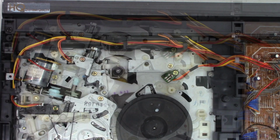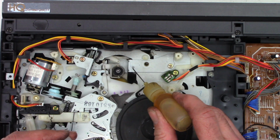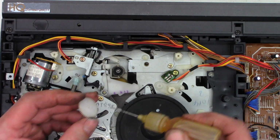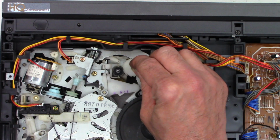Okay, and as I recall, there was no washer on the bottom of this one because it might be kind of hard to see, but the gear has a little stepped space. So we'll go ahead and add some fresh oil here. And we'll go ahead and add a droplet inside. And unfortunately, off camera, I did wipe this off. And we'll see if it's gonna snap.